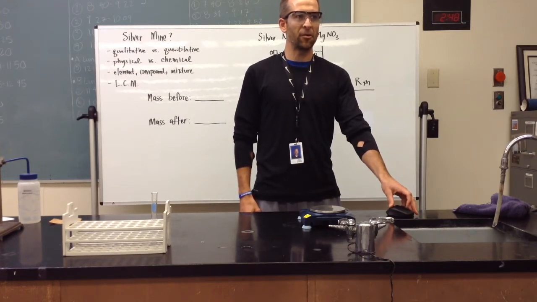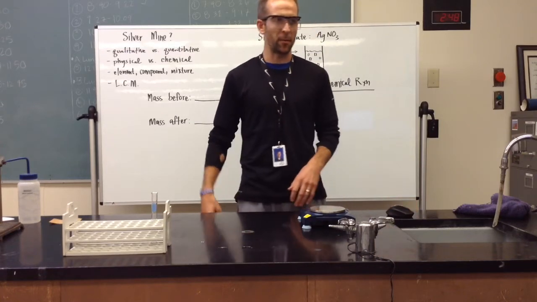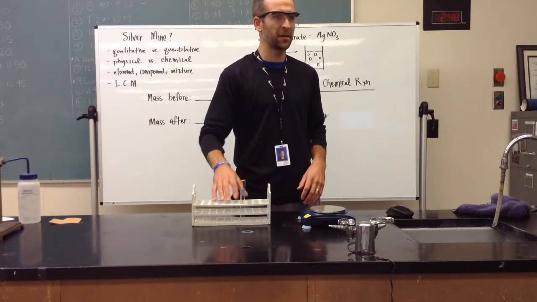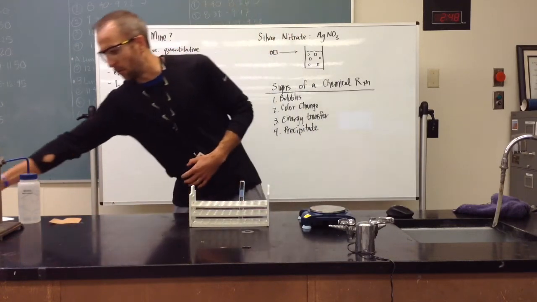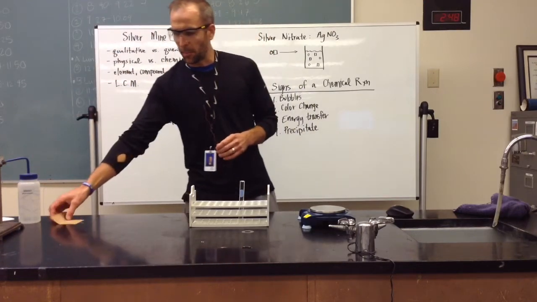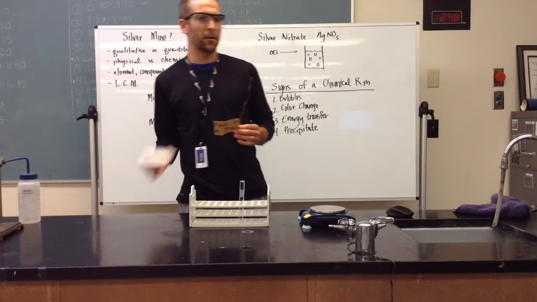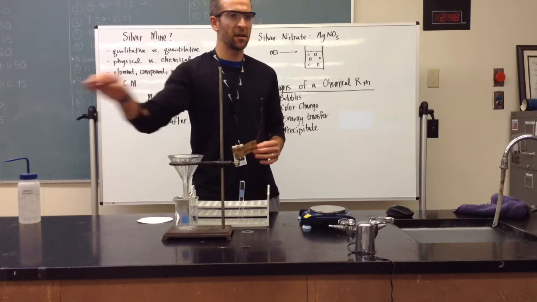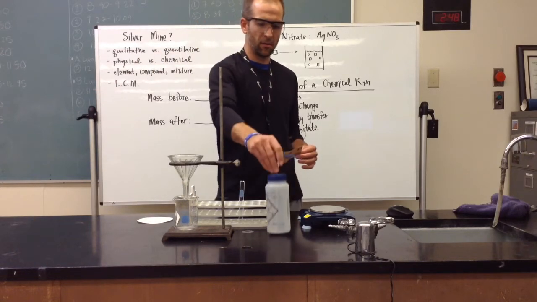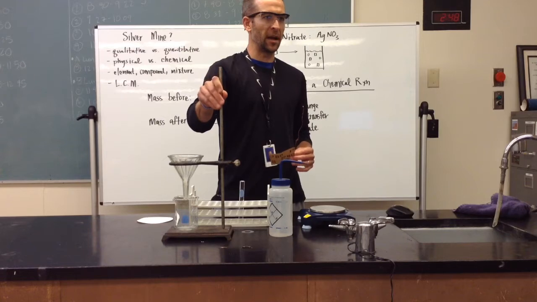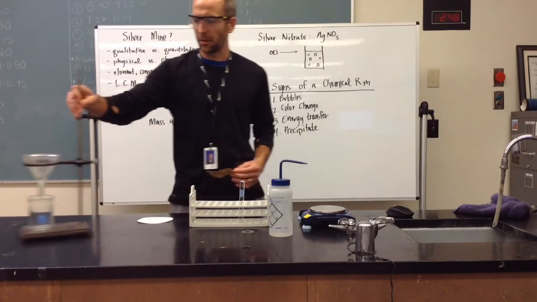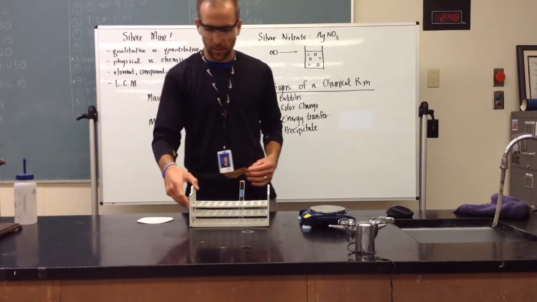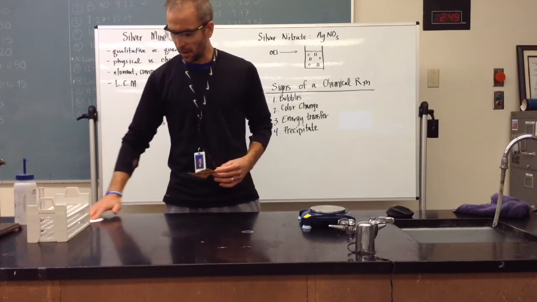Next, I'm going to gather the materials that we will need for today's experiment. So, here we go. I've got a test tube in my test tube rack. I've got a piece of copper wire, some sandpaper, some filter paper, a funnel, beaker, and ring stand, as well as a rinse bottle with some deionized water. So I've got all my materials. I'm going to clear my workstation here so that we have space to operate safely. And then go ahead and begin.